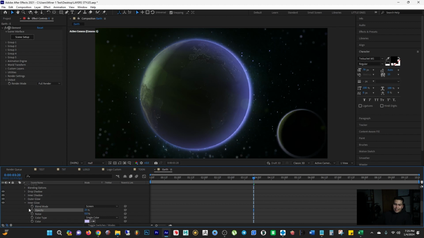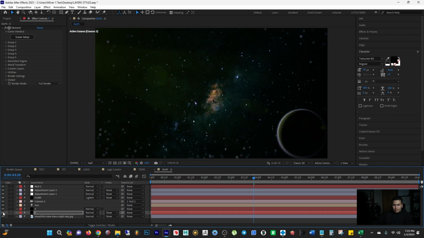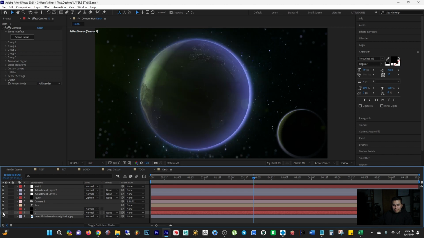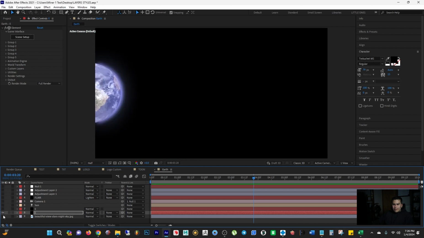Sure, this is a layer style applied to a very powerful plugin, which is generating an earth. But that's about it. Oh, I need the camera.